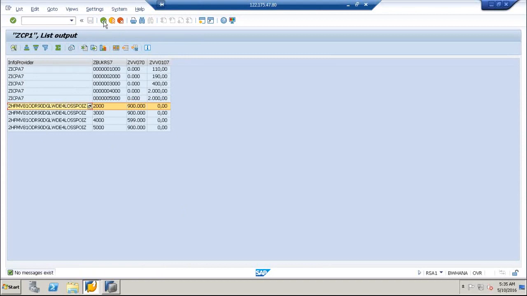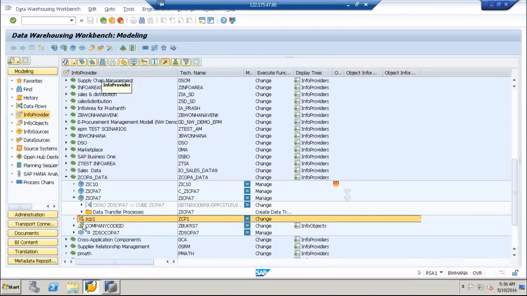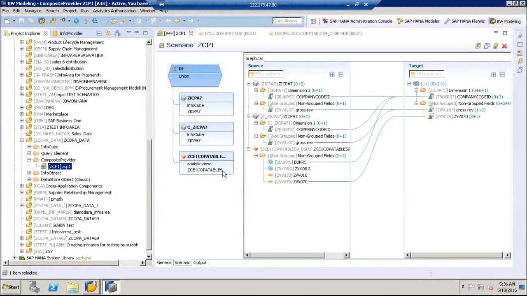So in this way, we can combine data models from BW and Hana using a composite provider as the BW modeling at the Hana Studio.